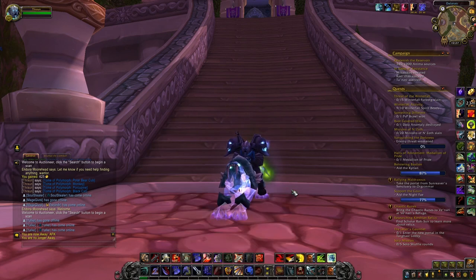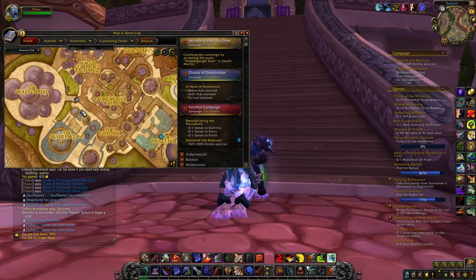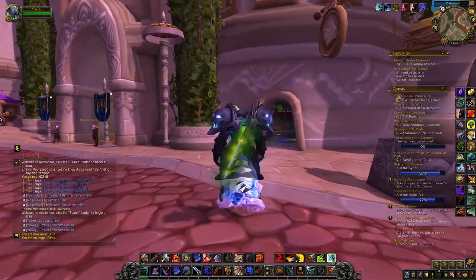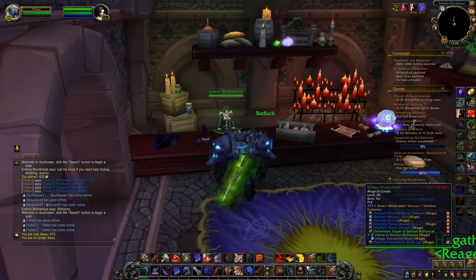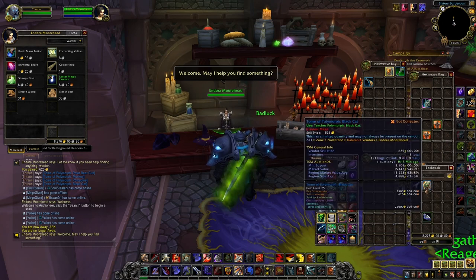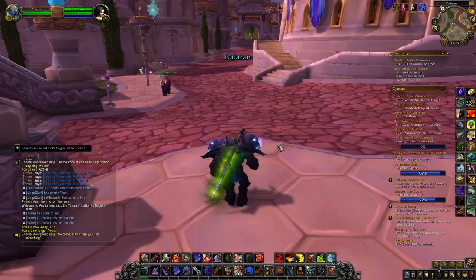So for this one, it's extremely easy. All you want to do is come in Dalaran, in the Northrend Dalaran, and you want to come here in that part of the city. Just here you have this shop, the Sister Sorceress, and here you will have this vendor, Endora Moorred. She will sell you the tome, so right now it doesn't appear because I just bought it, for 2,000 gold. So it's extremely easy to get, and it just costs you 2,000 gold.